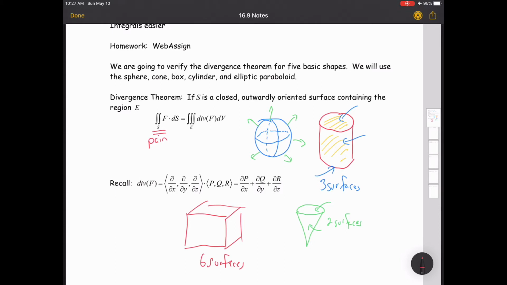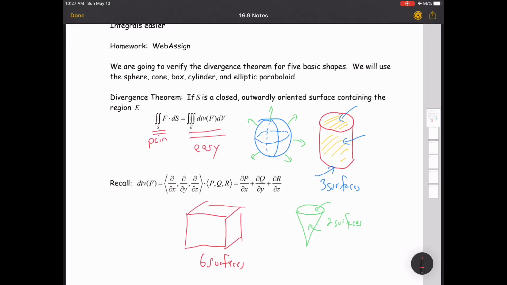But they are a pain. What Gauss's theorem says is that if we're going to be able to take this divergence theorem, which is this one right here, we haven't really described it yet, this makes it easy to do. All right, and that's the general idea. We're taking something which is normally a pain to do to find the flux through these surfaces, and we're going to make it much, much easier.